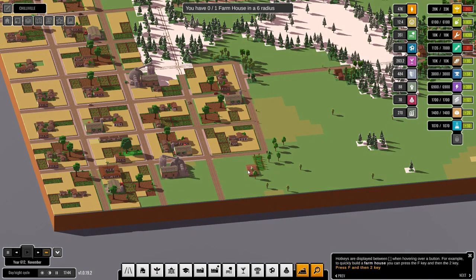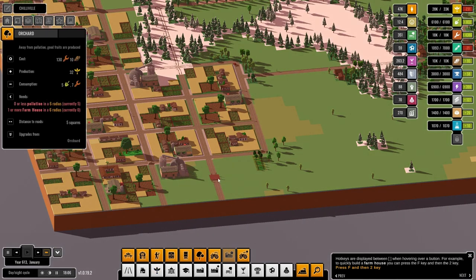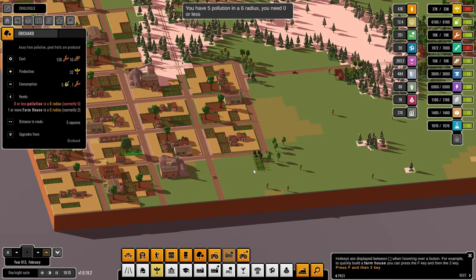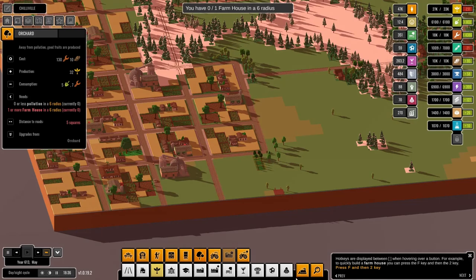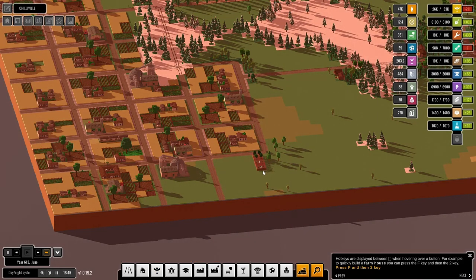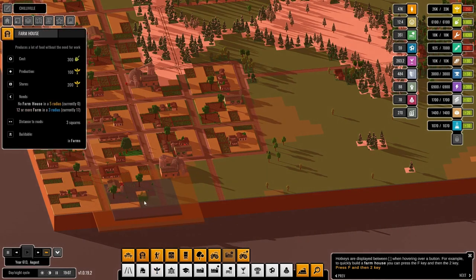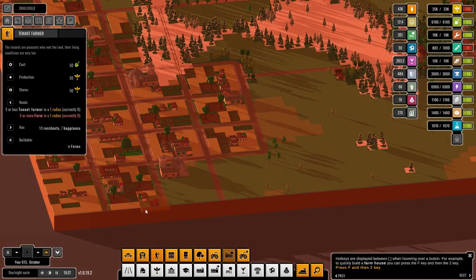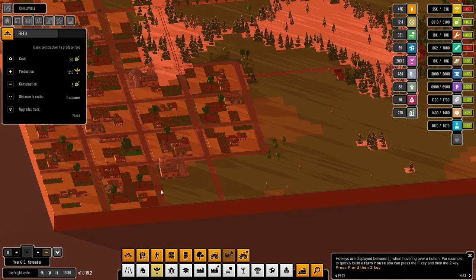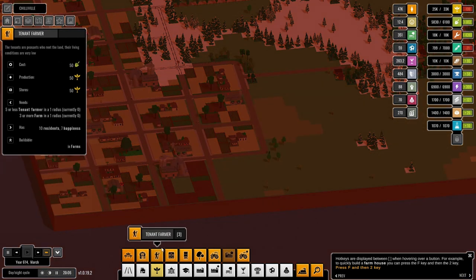Why does everything else have pollution? Five pollution in a 6 radius. How's that got pollution? Okay, I'm gonna take that out. That's of no real use to me at the moment. If I can't get it in, no, 3 or more farms, no, so we'll have to put fields in. Again, the same. Maybe here, can we put in a couple?